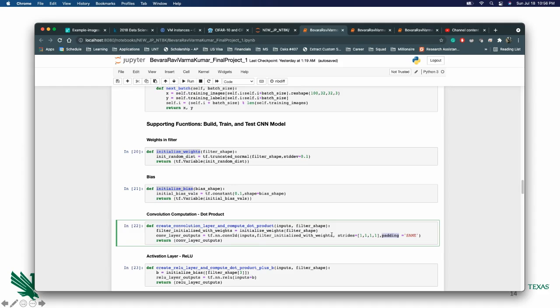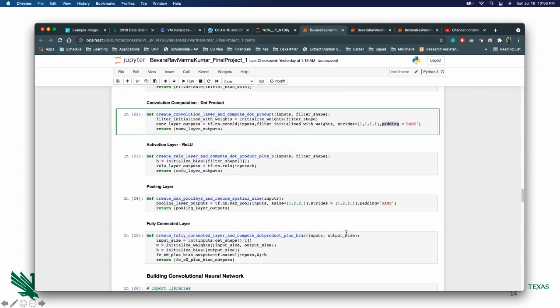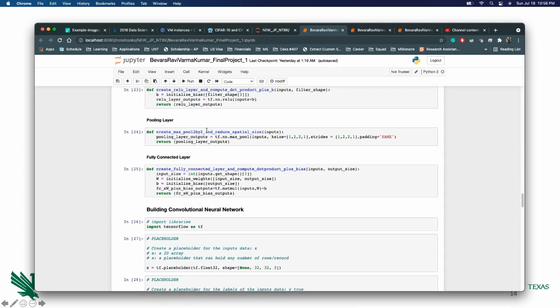Same padding is used to add zeros around the border of the image. It will not lose any data and it will improve the consistency or clarity of the data. So I've used same padding for my dot product.